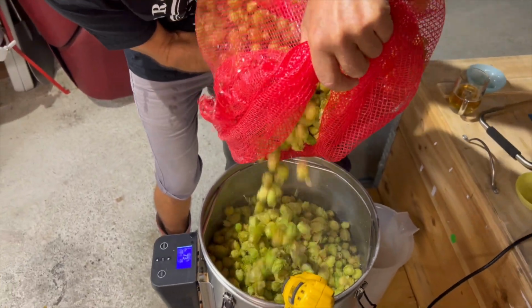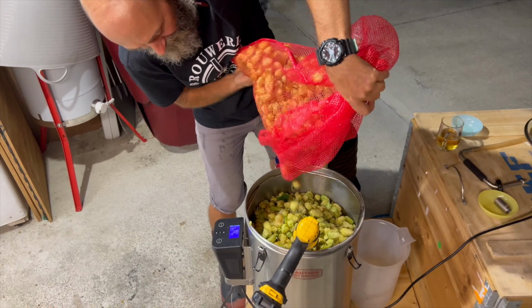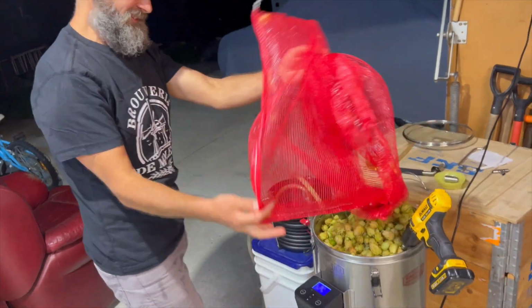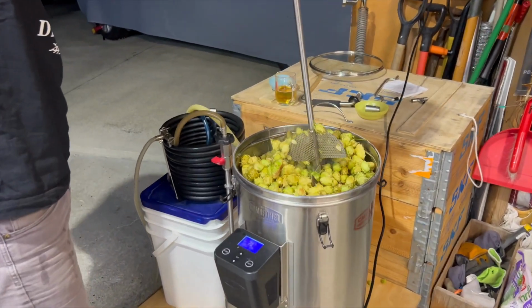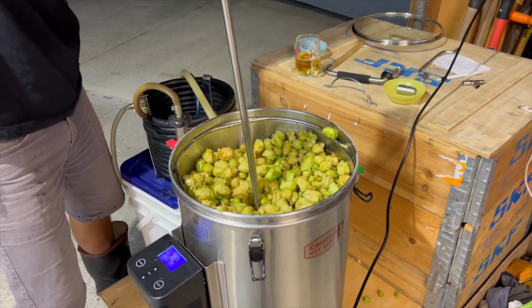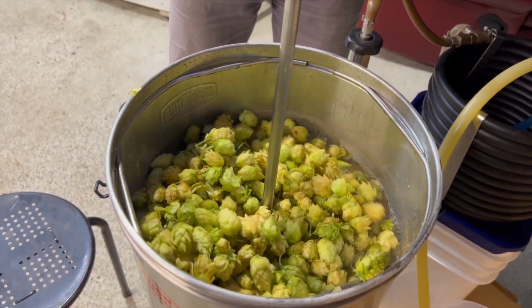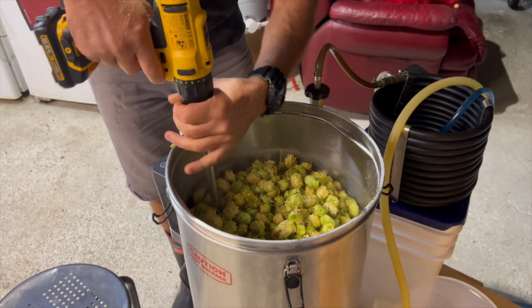Woohoo! In they go. So we've got 1 kg of RIWAKA hops here from Freestyle Farms. Look at that. Where's the wort gone? Where's the wort gone? Well, we're going to bring it back to life with this Grainfather whirlpool paddle. You push that down and slowly start to get that into the wort. Whoa! Put that on there tight enough.